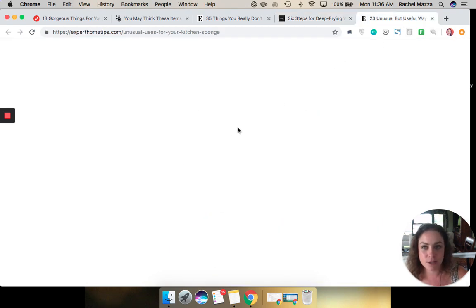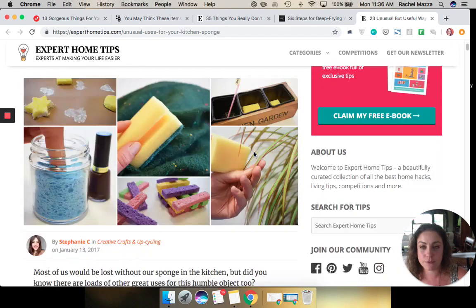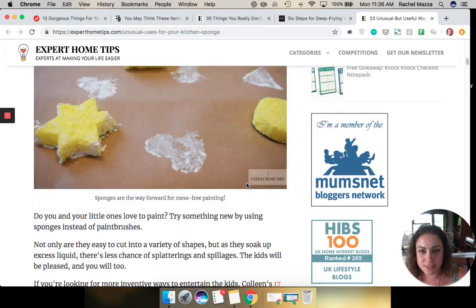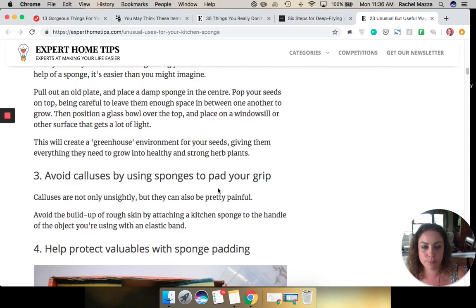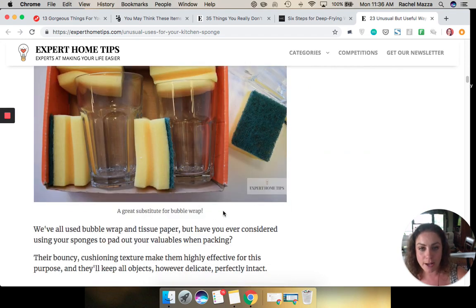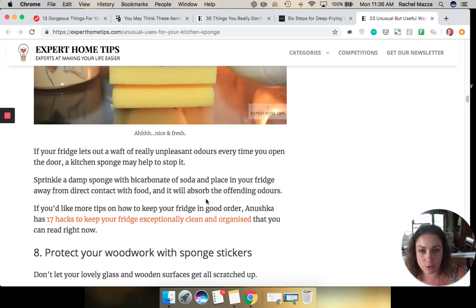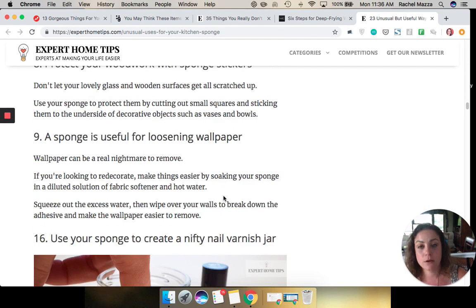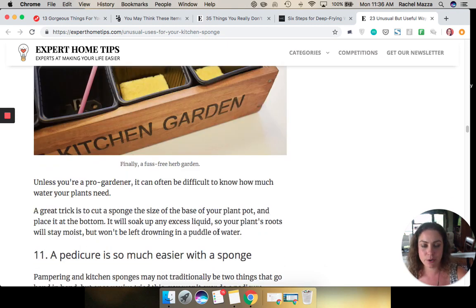So if we go over to that unusual uses for your kitchen sponge, again, this is the same website that we were on before, and they're sending you through this rabbit hole. They're building that familiarity, that congruency, that trust, that rapport, and they're showing you more value, but they're also promoting offers here, right? So this is just a couple different ways I wanted to show you how you could promote to the same audience using these listicles in different ways.